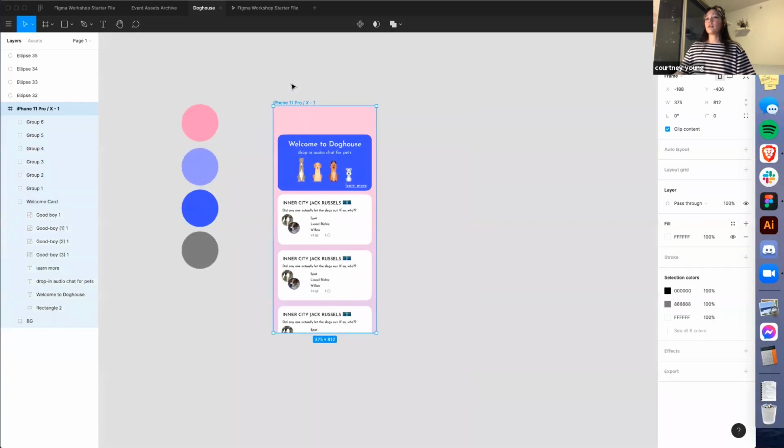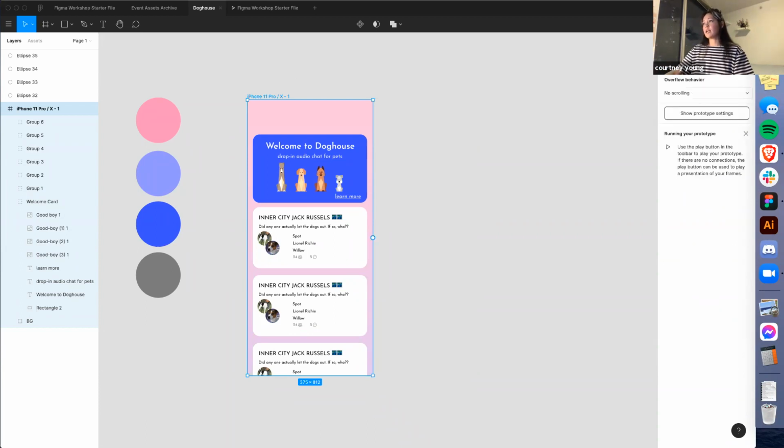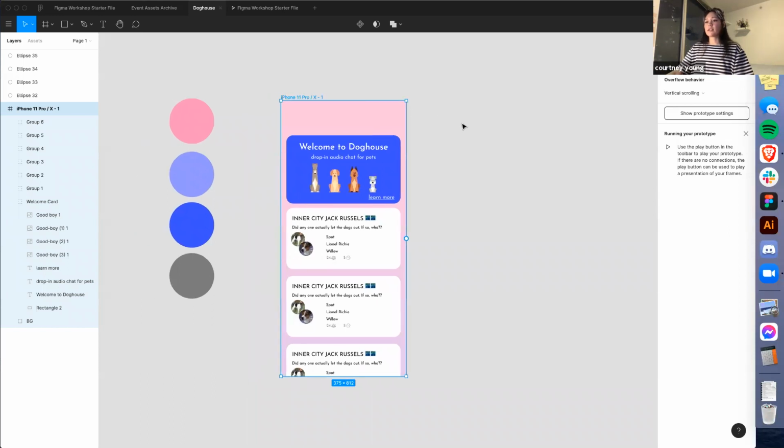Here we're going to be looking at the prototyping feature on the right panel that we haven't touched yet. Beside design, which has all the specifications for your different layers or elements on your artboard, there's also prototype. Right now, it seems like there's not much going on. There aren't going to be any interactions because I don't have any pages that are being flipped between. But we do notice that there's overflow behavior, which refers to the scrolling, and I want to apply vertical scrolling here. That's a good start. I think that's about it.